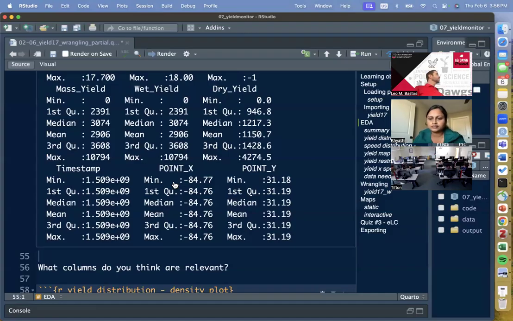Yeah, perfect. We're going to select some of these columns to move forward, but perhaps there are others that could also be useful if you're applying different steps in the workflow. I'm not saying that what we select are the only ones important, but they are the ones important for us in this exercise. Similarly, when somebody mentioned moisture, moisture in this specific case is not going to be required because we already have the dry yield column. But if you don't have the dry yield column calculated, moisture would also be important. So we're going to make some choices, but it's not set in stone. There are different cases where perhaps you need more or less of those columns.